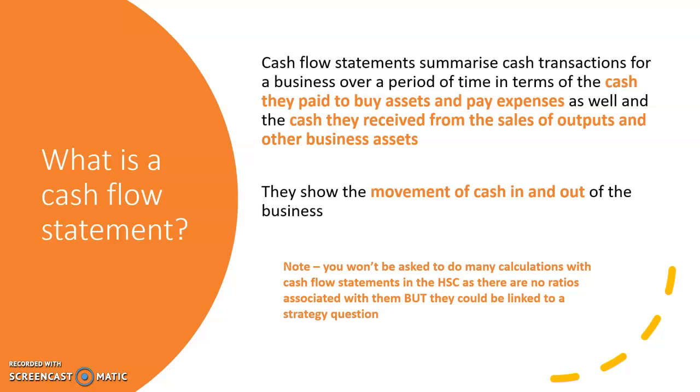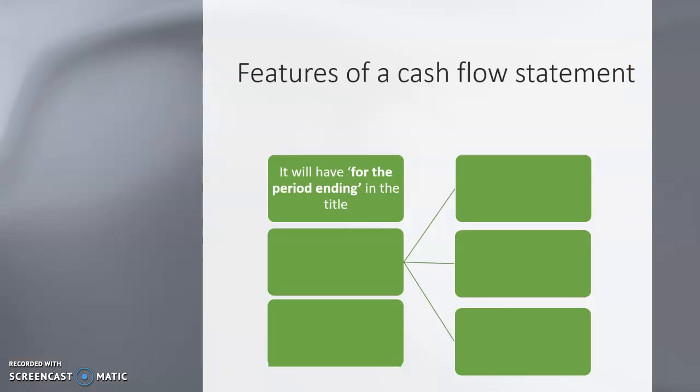It's worth noting at this point that although there aren't that many calculations associated with them, and there's certainly no ratios associated with cash flow statements, they can and do appear in the HSC exam. You can be asked to calculate opening and closing cash balances, or they could be there as a stimulus for a strategies-based question.